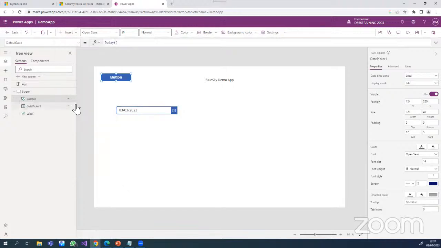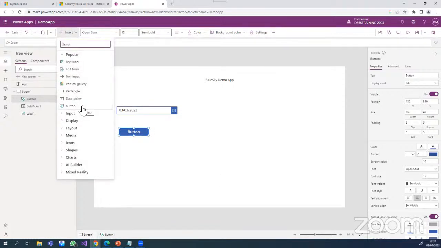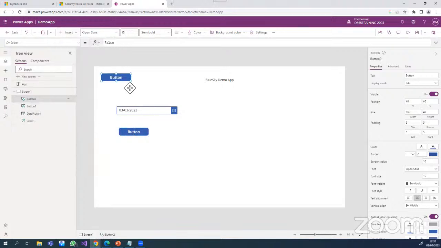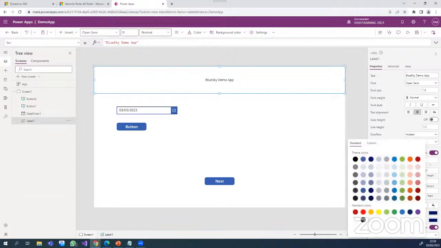Maybe we might need a button of some sort. And let's say we might need another button as well. Maybe this will be a button to say go next. Can you change that button, the one that you have, to add?